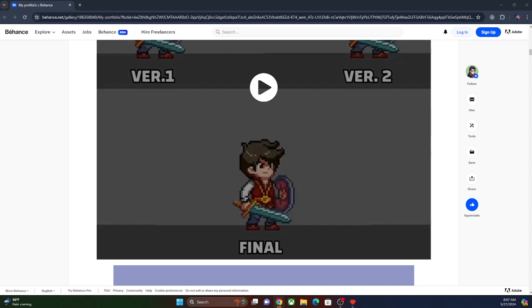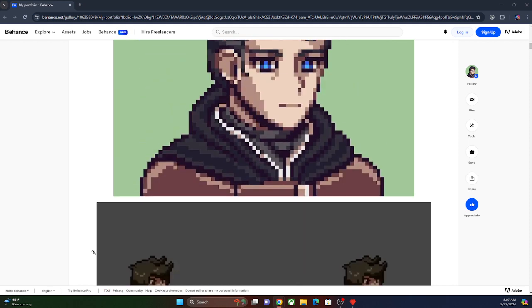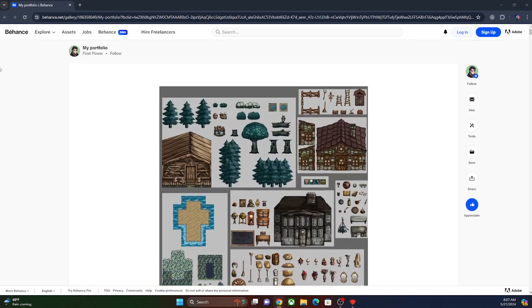That's the actual time it takes to complete a section. But yeah, it'll probably take me longer because I want to take my time and actually learn the basics of pixel art. Now, before I do that, I want to jump into looking at Pixel Power's portfolio.